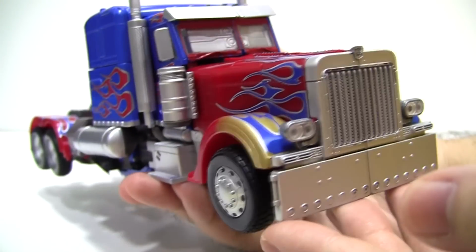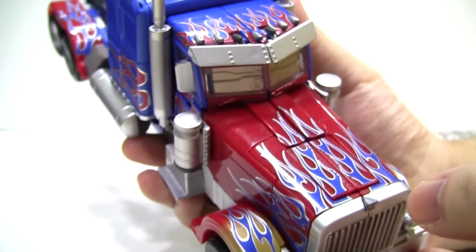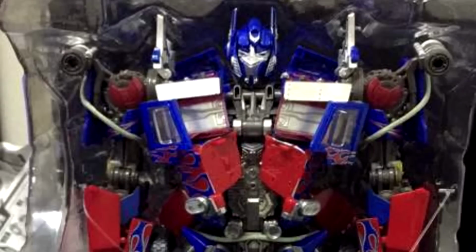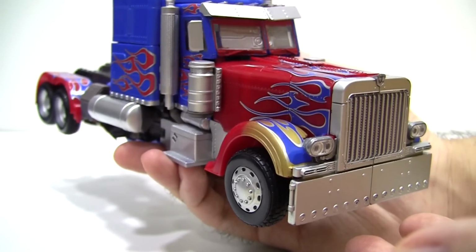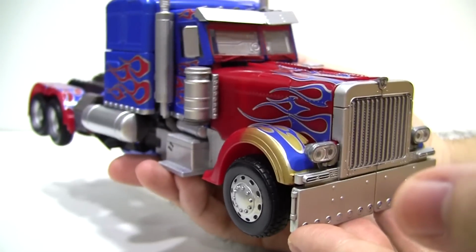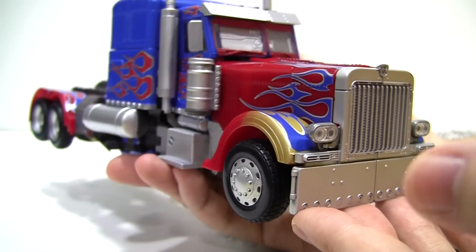Was this an engineering oversight? A design flaw? Maybe it was an unintended consequence of fixing the exposed grey hinges in the robot mode's chest. Or it could simply boil down to poor quality control. While it might not be a universal issue, it's still going to be a gamble as to whether or not yours will be able to peg in well.